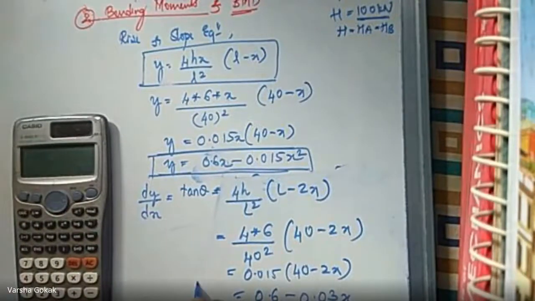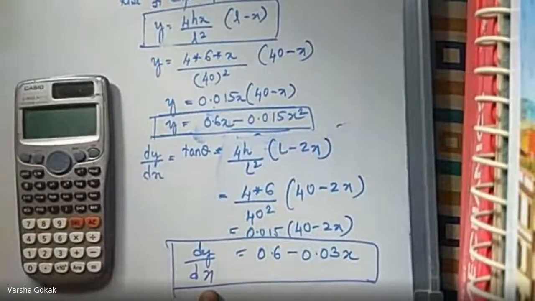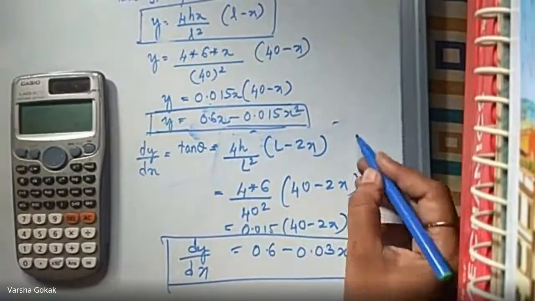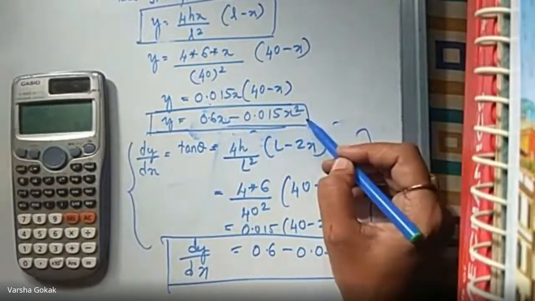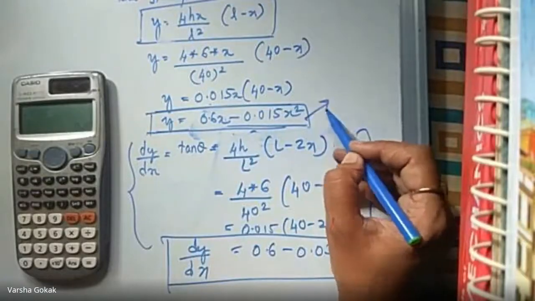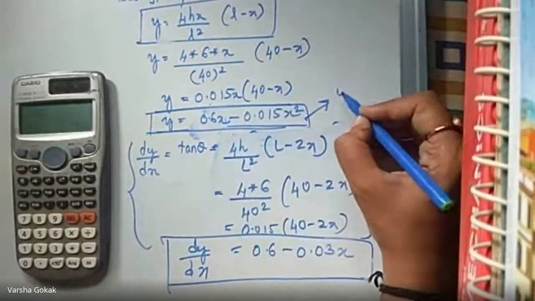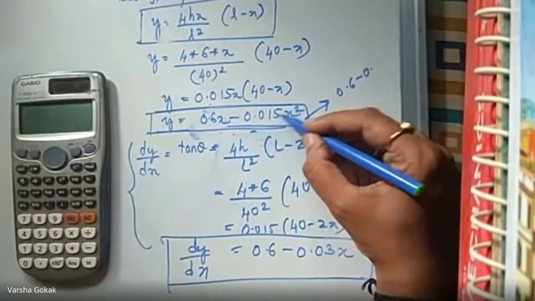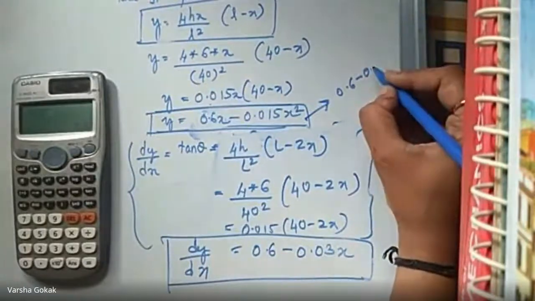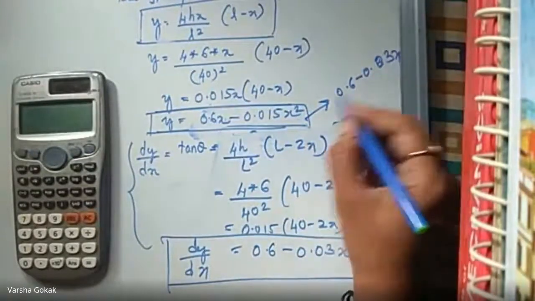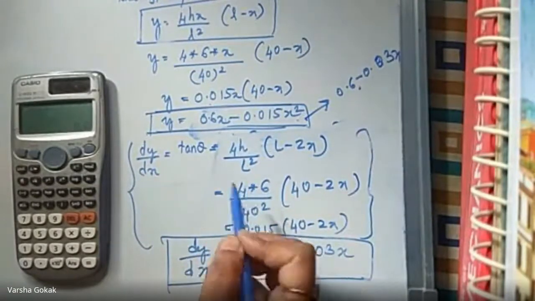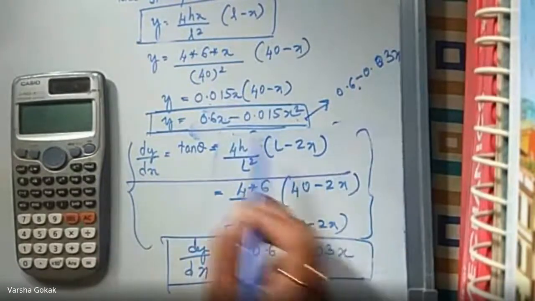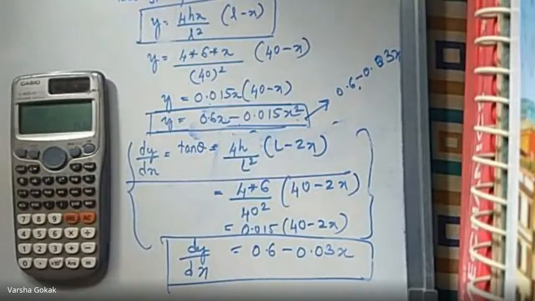So this is your dy by dx equation. Okay, so dy by dx equation is 0.6, or if I skip this step also, I was just following mathematical steps. I got a y equation. I can directly take dy by dx from here. I will differentiate this. So dy by dx of this equation is what? 0.6 minus 2 into 0.015, that is 0.03 x. Directly also I can take. No fast. But one step you have to show why you're taking dy by dx. You write this step and directly you differentiate this also is okay. No need to show the entire thing.